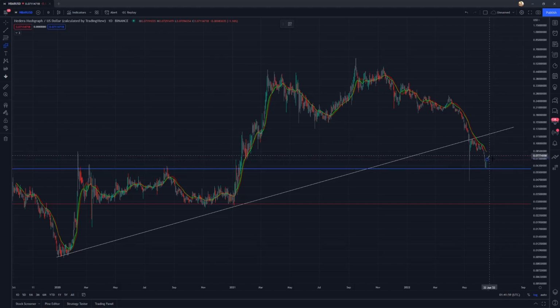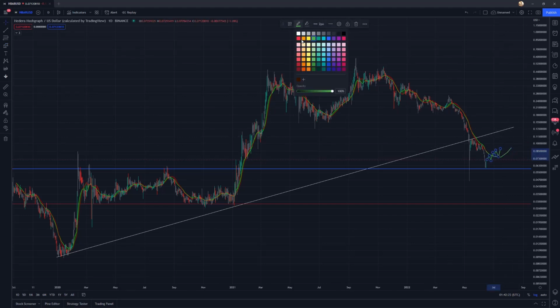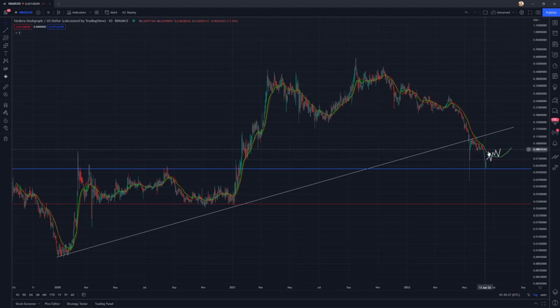So ideally for Hbar, what you would like to see is maybe some sort of consolidation, and then just slowly starting to trend back up and start flipping this moving average from resistance into support. So if price action were to do something like this, I would expect the moving averages to come down and start bottoming out and rounding out and starting to trend back up. And this is what we're looking for, because we want to see price action above the 20-day simple moving average and the 21-day exponential moving average, and holding it as support.